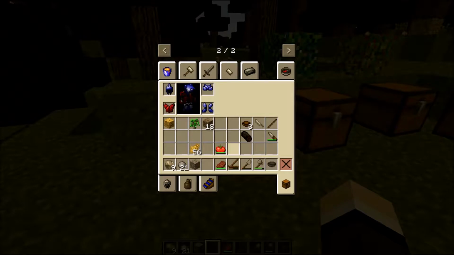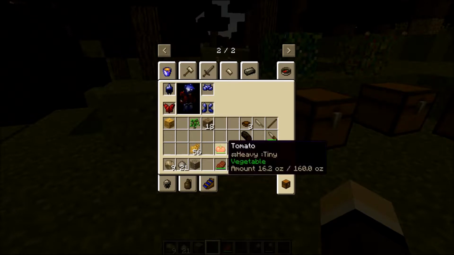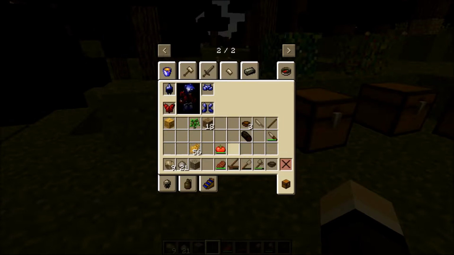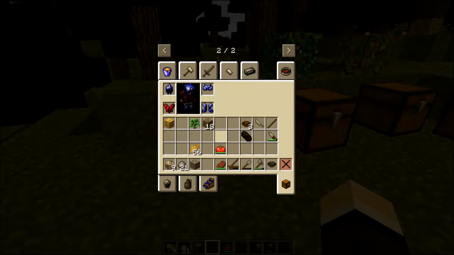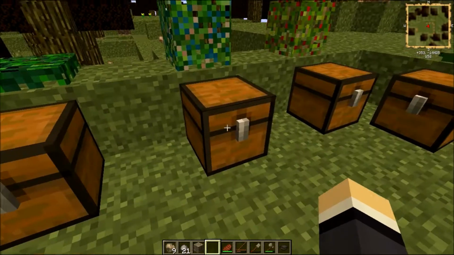Ways to get rid of the decay is actually by eating the food, which will get rid of the decay, or by putting it in the crafting table with a knife. With decay, the more decay there is, the more decay it will cause in the future. So you are going to want to keep up on this.